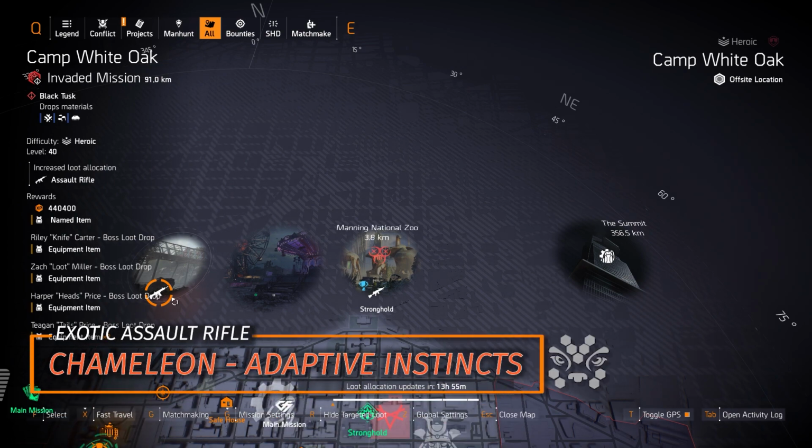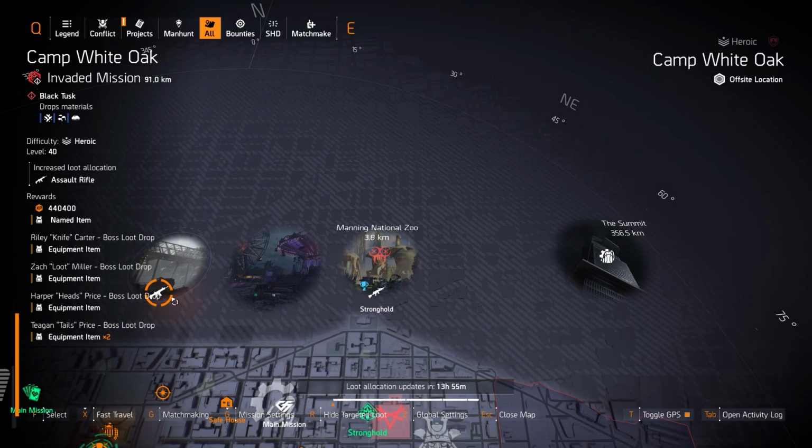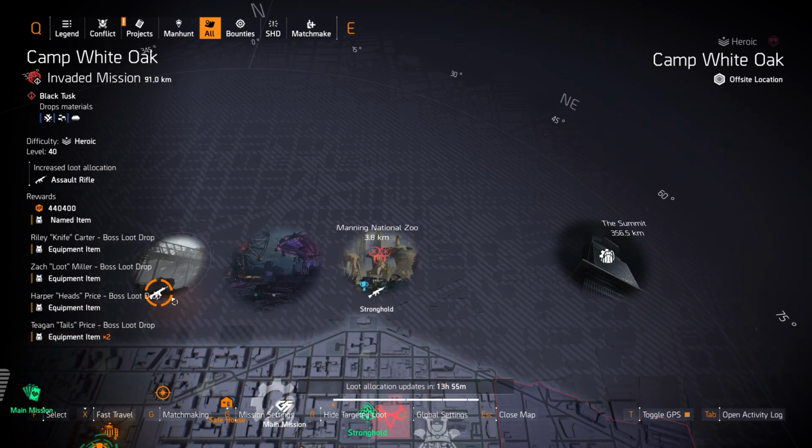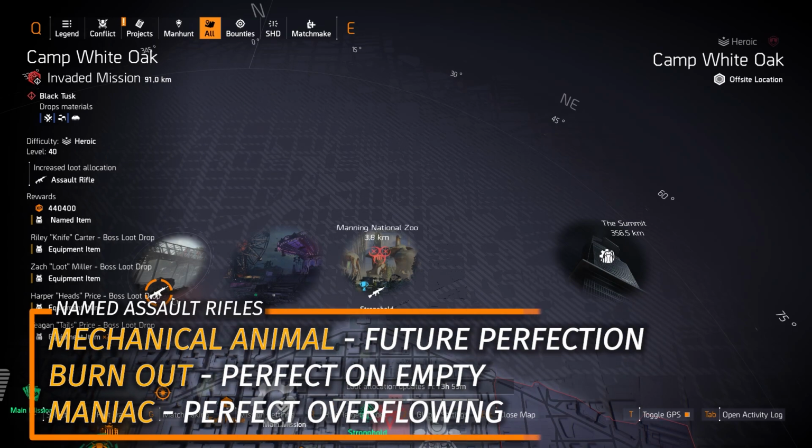Now for the regular targeted loot, we do have assault rifles at Camp White Oak, so remember, you got the exotic Chameleon with Adaptive Instincts that you can farm for today. Now that one's really good, and like I said with my True Patriot build, you just swap out that Sokolov chest piece for a Fenris one for the 10% assault rifle damage, and then use the Chameleon instead of an SMG.